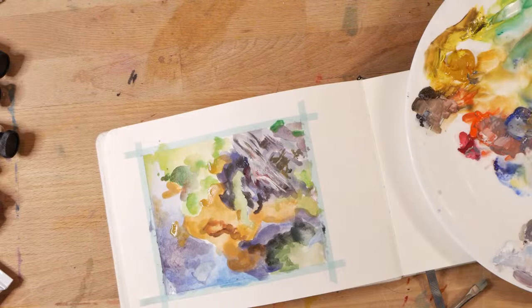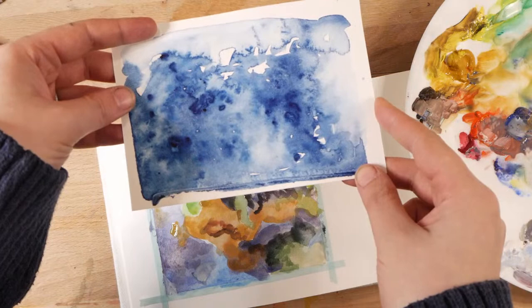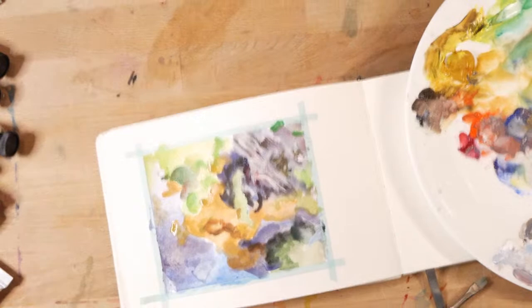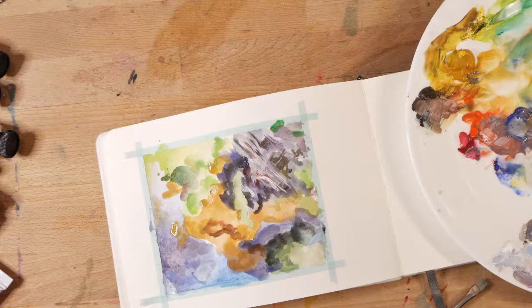This is Prussian blue. Can you see some of the weird textural things? That's just from the water. And here's the other one. I had another example handy. Sorry, don't know where I put it. But here, right here.